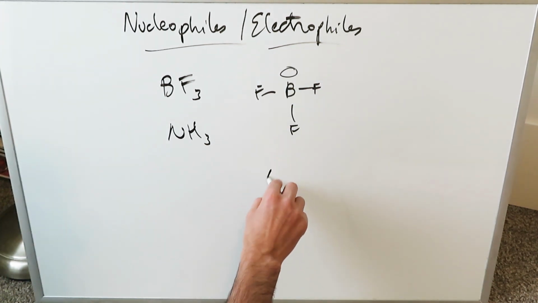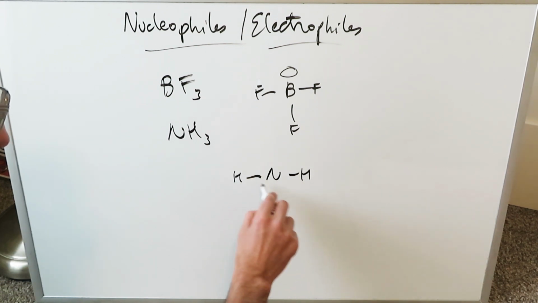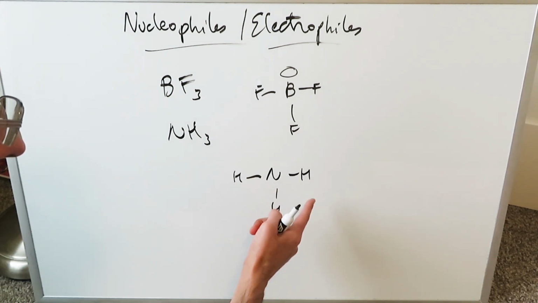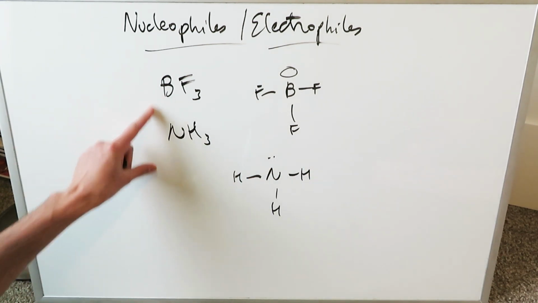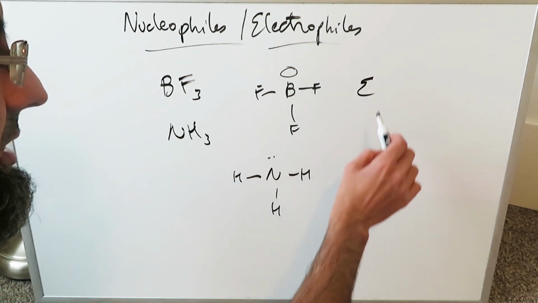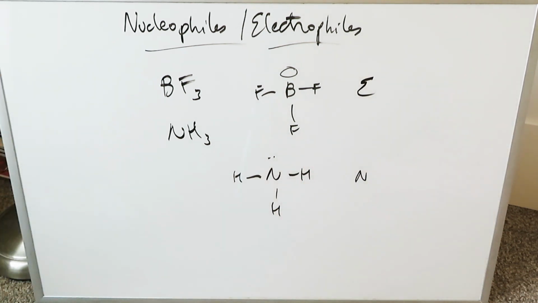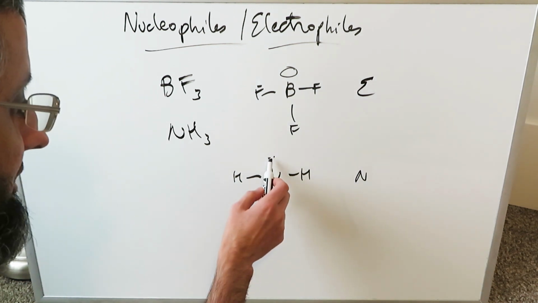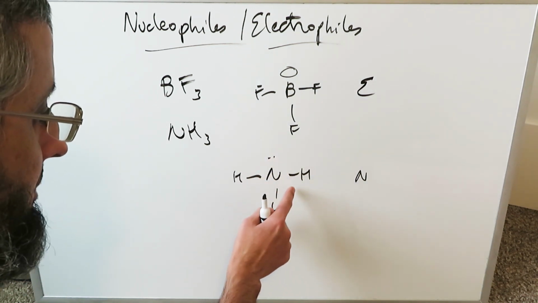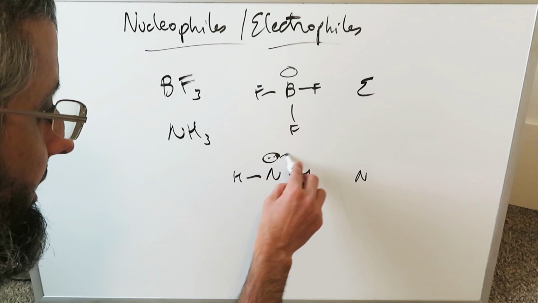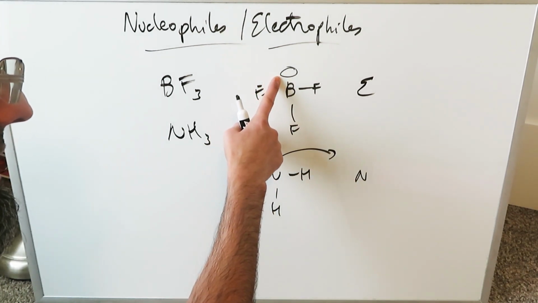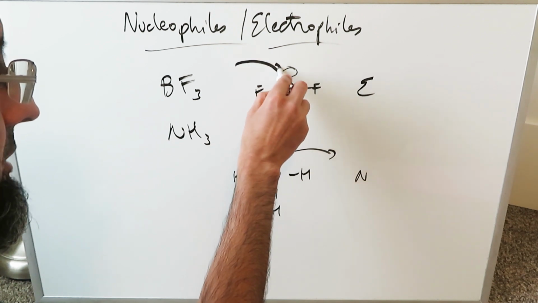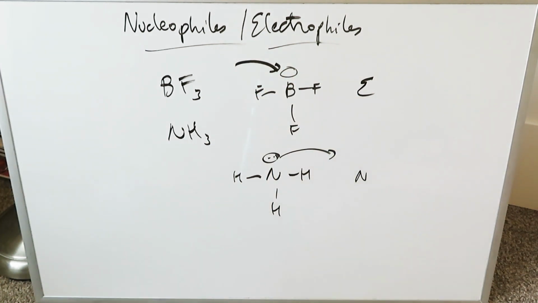But when you look at ammonia, you've seen this. It's going to have a complete octet around each of these atoms. What is the inherent difference between these two? Well, they are certainly neutral, but the inherent difference is that this will be an electrophile, this will be a nucleophile. Why? Because of the presence of these 2 electrons here in ammonia, it gives it the ability to do some sort of attacking. The deficiency of this in terms of an incomplete octet gives it the ability to react or be a recipient of an attack.